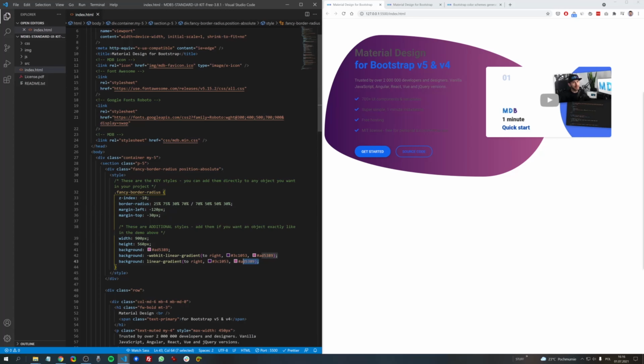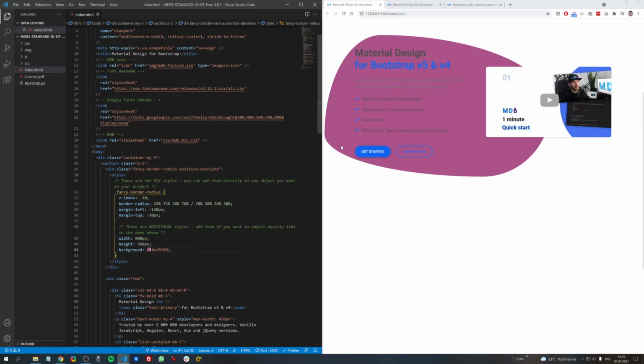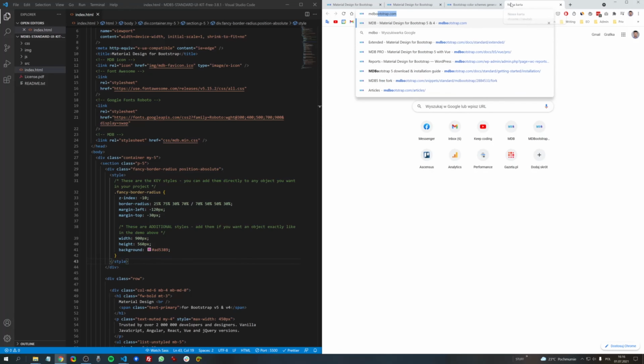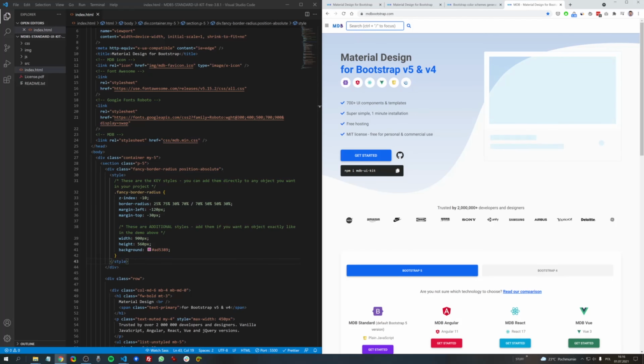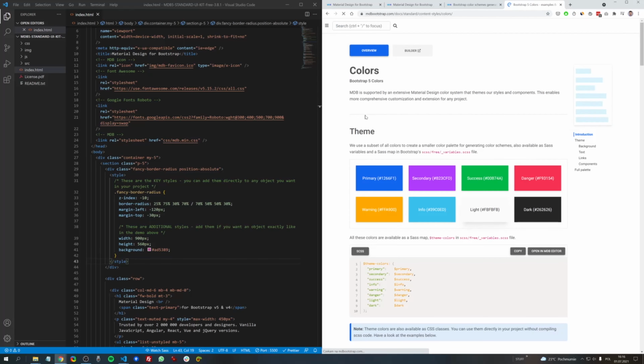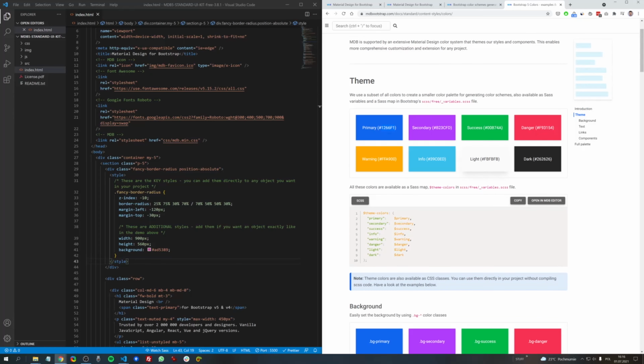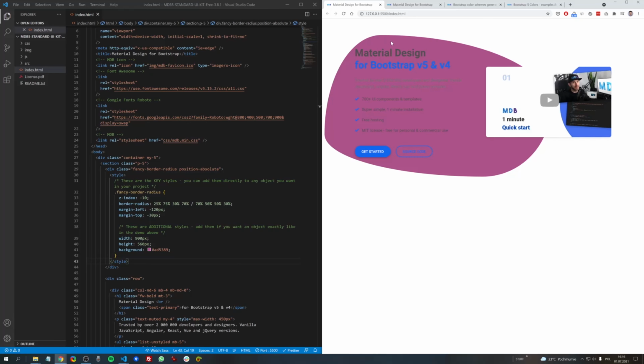Now the color. Let's remove this gradient here, because we want it to have a solid color. We don't want it to be so flashy. And now let's go for a second to mdbootstrap.com. Let's type colors in the search box, and here we have a hexa code for our primary color. So we want to use this color because we want it to be consistent with other elements which are using primary color. So if we simply add primary color here, it won't be a good idea because our heading and other elements are not visible right now.